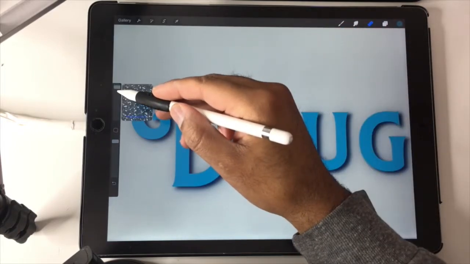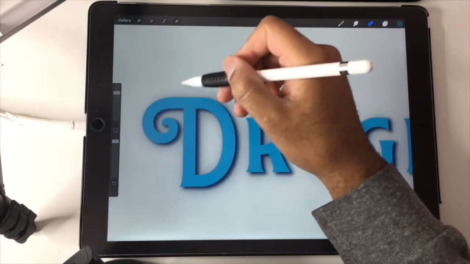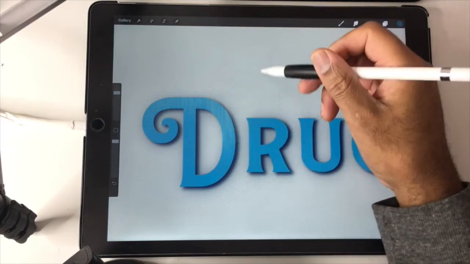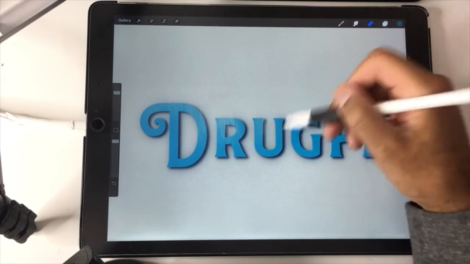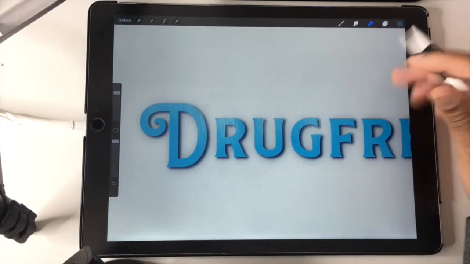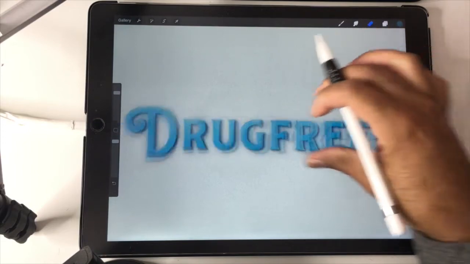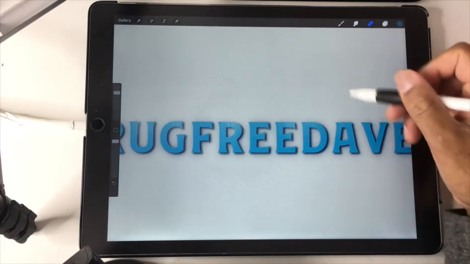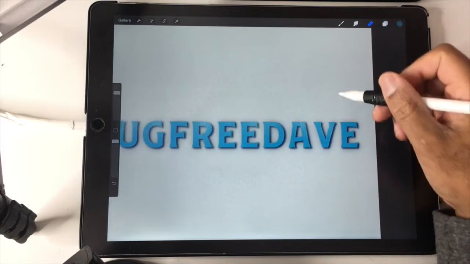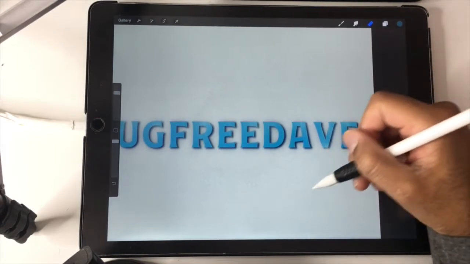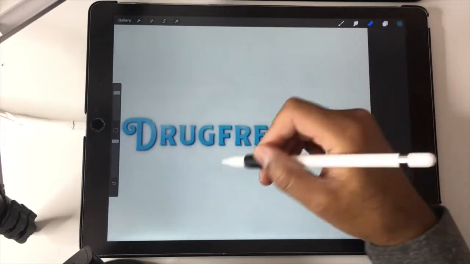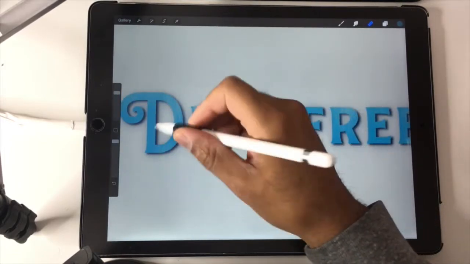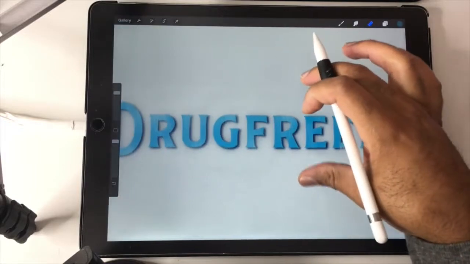And of course you can download my brushes in the description if you want to use the same brushes I'm using. But now that I have sable, I'm just going to sort of erase brush down some. And just give it some texture. It doesn't have to be really uniform. If this was printed on some sort of industrial machine or some sort of structure or sign that's been outside or weathered, it's always a fun look to make things nice and weathered. So you can do that.